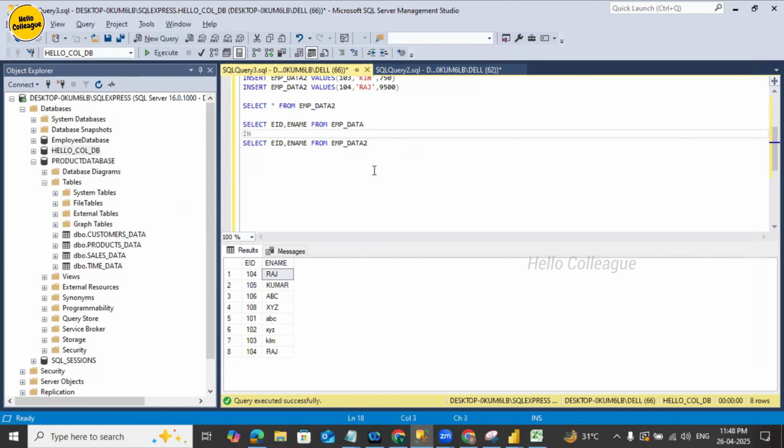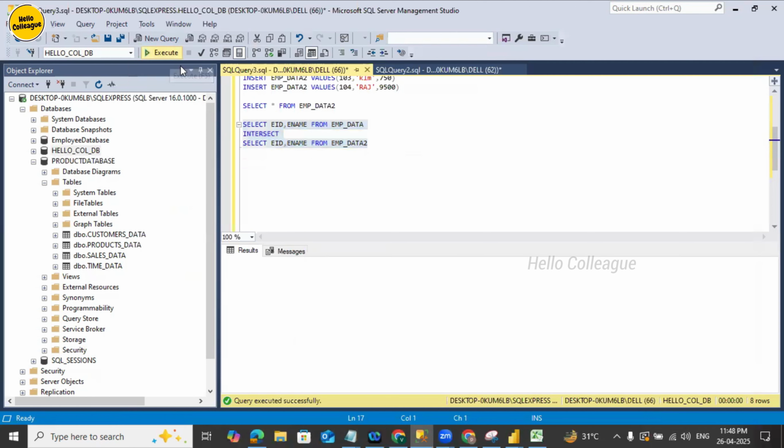Now we'll write intersect. So we are going to get only the common values between both the tables. Common is 104. Yes, 104 is there in my first table, 104 is available in my second table. So we get only the common values when we perform intersect.